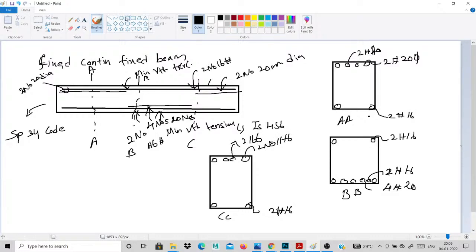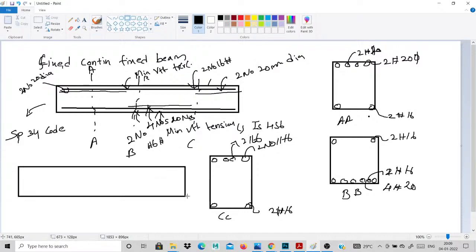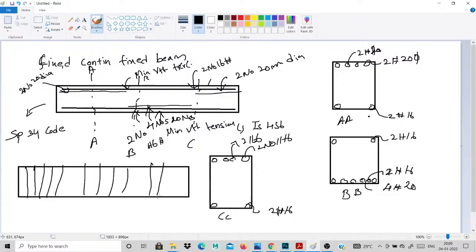Okay. Next one is the stirrups. How to provide the stirrups? This is our longitudinal section. Then we provide the stirrup spacing. See, at this edge I provided the spacing, and at the center portion I provided a different one. At this end I will reduce the spacing. For the stirrup spacing at the ends I have provided 120 mm. In the center portion I have 200 mm.